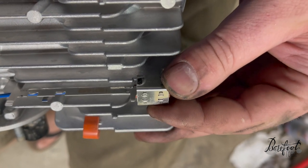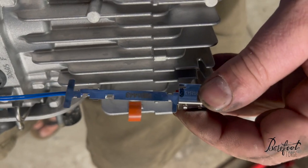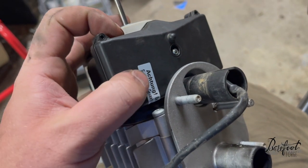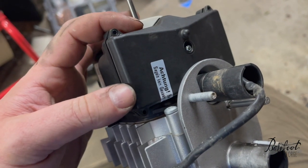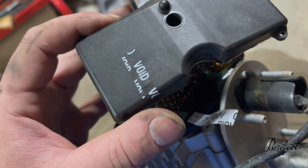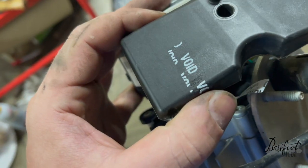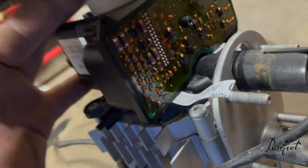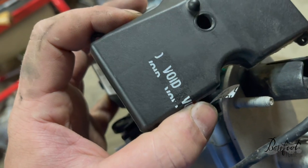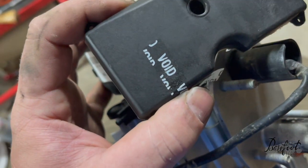This thing just pulled straight up and out. I put a little screwdriver in there to loosen it as I pulled up and it came out as one whole assembly — not too bad. Now we're just going to remove these little screws to expose the Achtung. This sticker's pretty cool — when you remove the tape it de-Achtungs and just leaves the word 'void' all over the place. I want some of that. 'Void' must be German. Achtung turned to void.